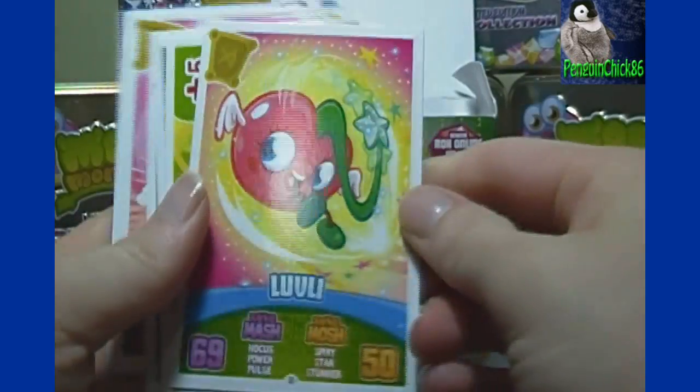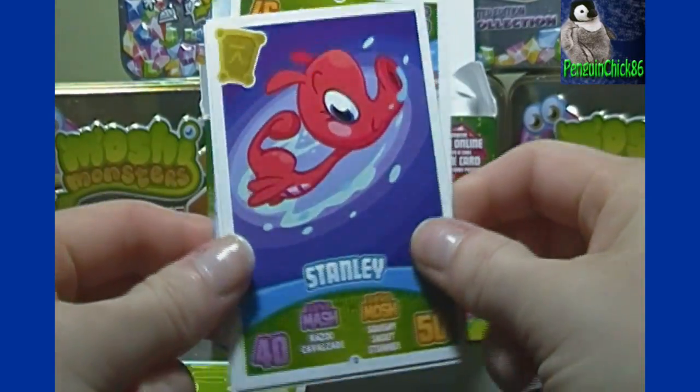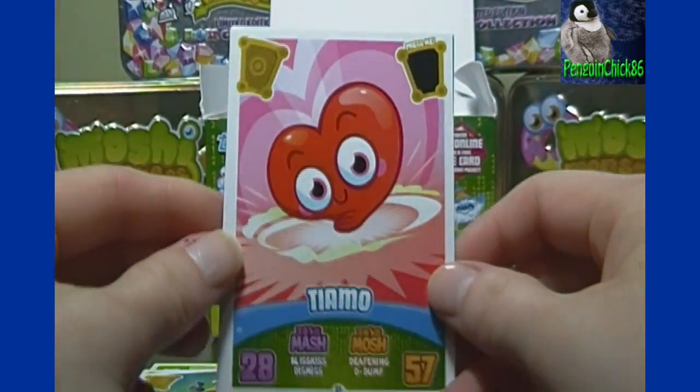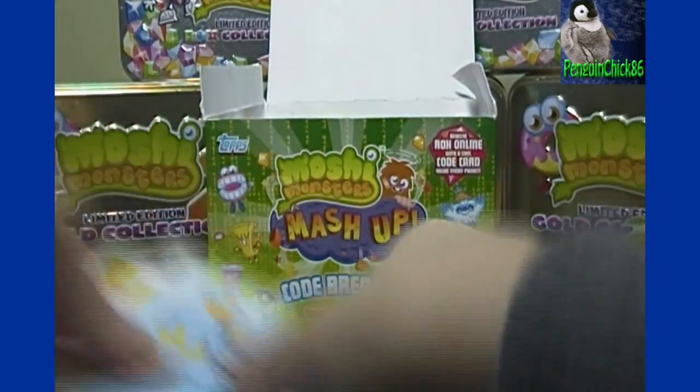Got Lovely. Pop Rocks. No, Lovely is just monsters. Pop Rocks is food. Stanley. Is that Fishies? Dewey. Sludge Street, Tiamo, which is Smiley's, and another puzzle piece with a code on the back.